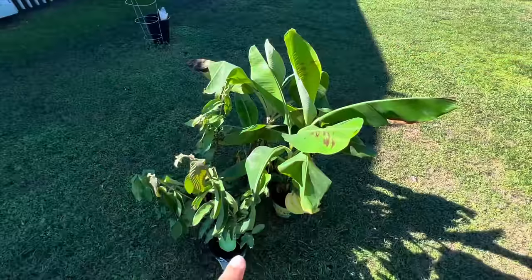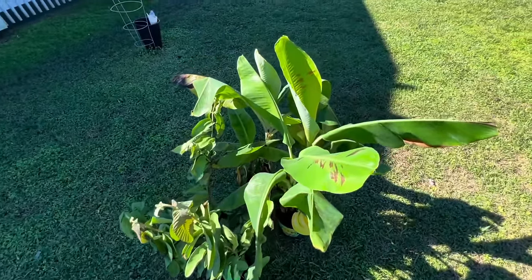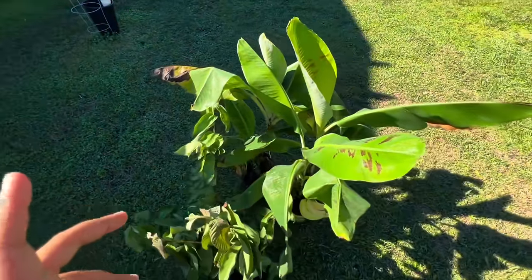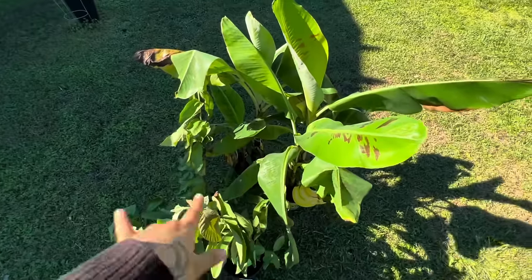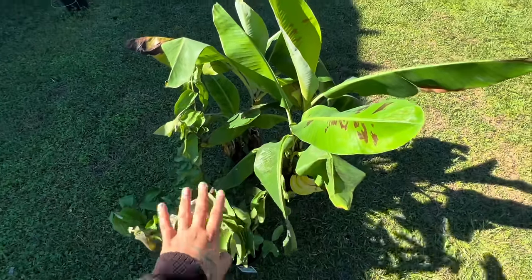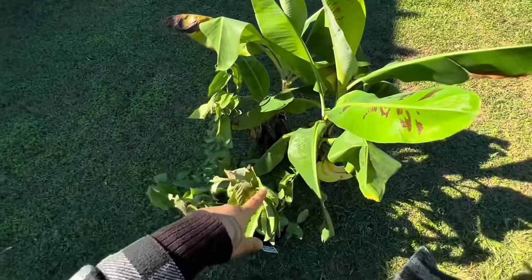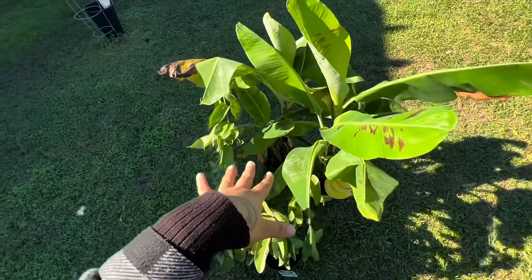All right, you guys, so this is them. I just got to clean them up and put some water because I had them out here because the weather was pretty good, but it's getting kind of chilly out now. It was like in the 50s this morning. So I'm going to put them in the greenhouse within these couple of days, but I'm so excited to get these two in the ground once they get a little bit bigger. But I'm going to change up their pots to something a little bit bigger so they can grow a little higher.